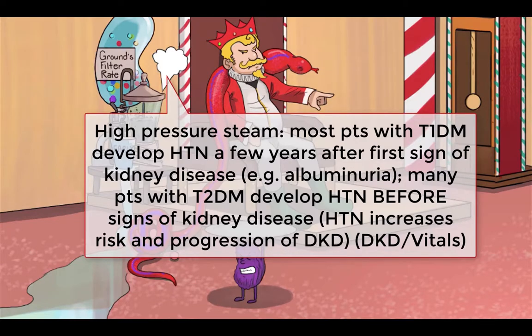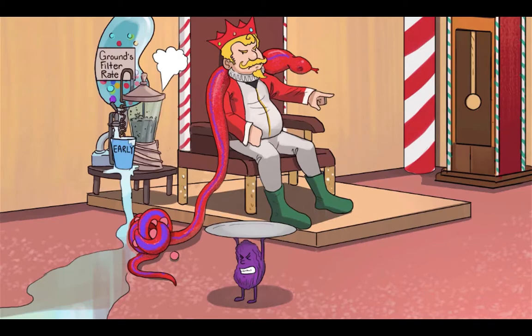Patients with type 2 diabetes are a little different. As many as 40% will already have hypertension at the time of diagnosis. Many of these patients will have developed hypertension before any signs of renal disease. This underscores the pathogenesis of type 2 diabetes, which occurs in patients with obesity and insulin resistance, both of which are also known to contribute to the development of hypertension. In summation, it's a two-way street. Diabetic kidney disease causes hypertension to develop, and hypertension is a strong risk factor for the development and progression of diabetic kidney disease. It's a vicious cycle.